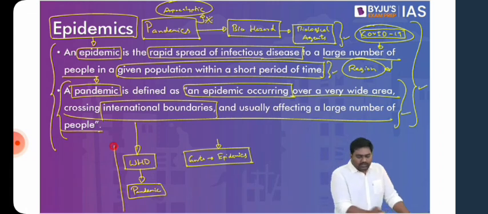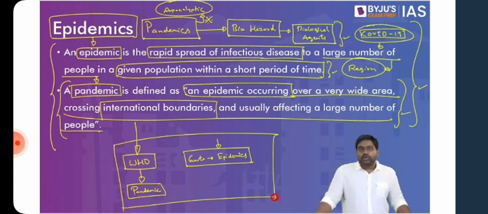All right? So when it comes to this disaster, countries work very closely with the World Health Organization. So WHO is the nodal global agency to deal with epidemics and pandemics. But at the national level, concerned governments have the power to declare their epidemics. But when it comes to pandemic, the declaration is made only by the WHO.